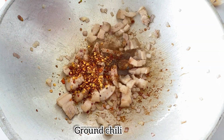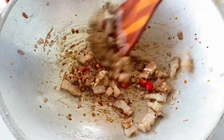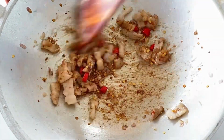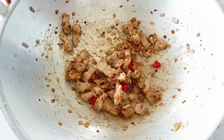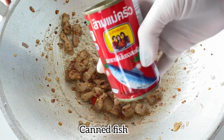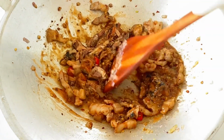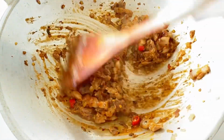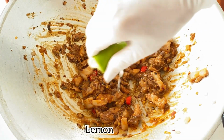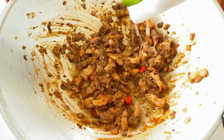Ground chili, red chili, mix it together. I use 1 can of canned fish. And the last, I use lemons and culantro and mix it. It is cooked, it is done.